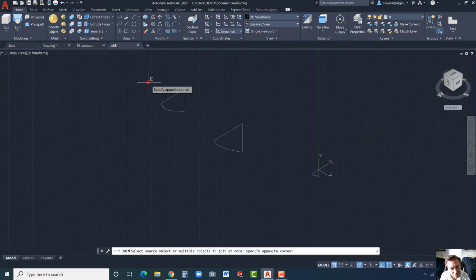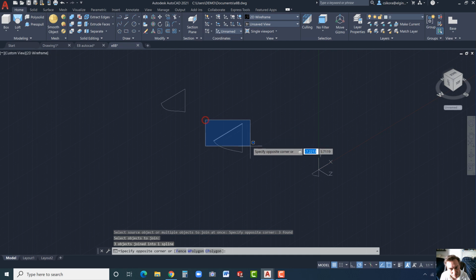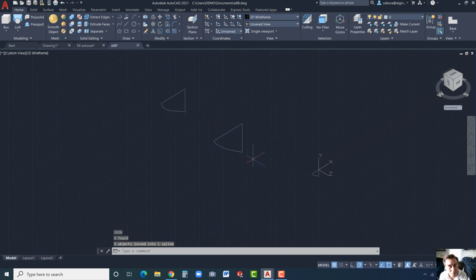And I saved this just in case you want to reuse this geometry and modify it later. You could save as E8C or D and make multiple versions with this original one intact. Okay, and join, select this, hit enter, and hit escape. So I just select those, and you can see they're all there. And it still gives us the control points to adjust it, the spline.